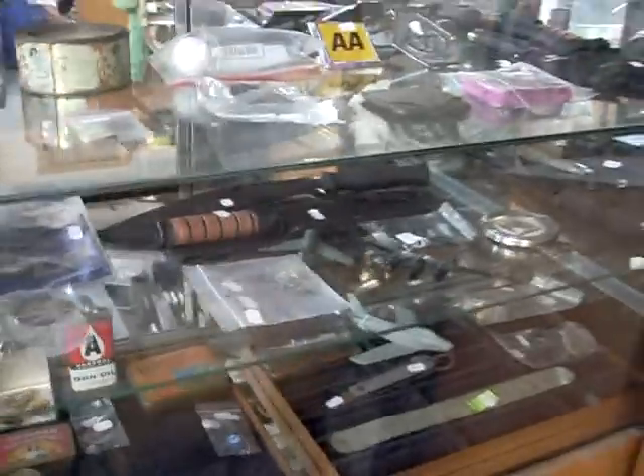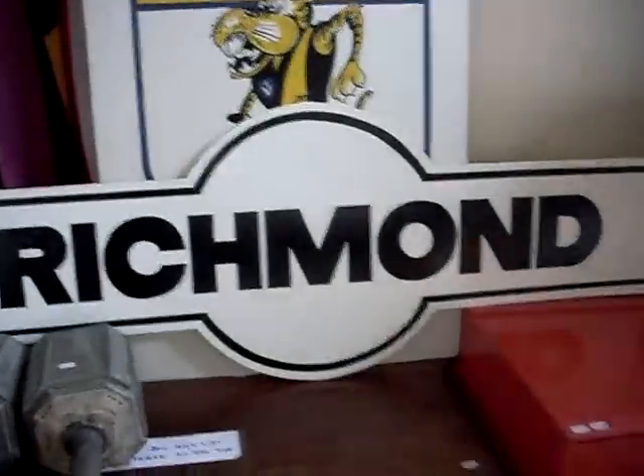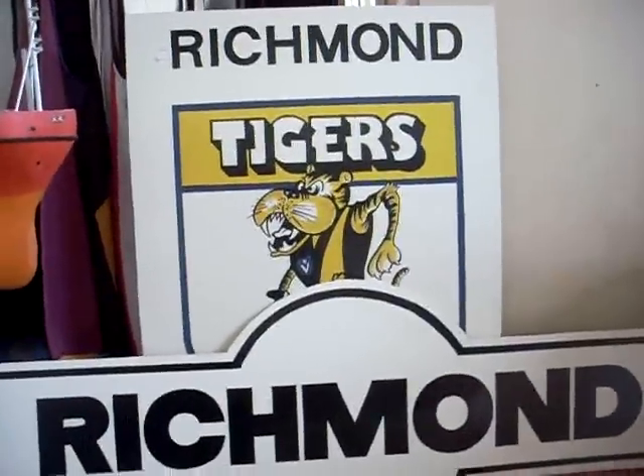Some nice stuff in the jewellery cupboard but not too many bits of jewellery. We've got the big sort of boat there — the big tugboat. SOS. Pretty cool thing. A little corner cabinet's cute. Display cabinet. A couple of Richmond Tigers items. Big hand-painted station sign and the Richmond Tigers footy club sign.